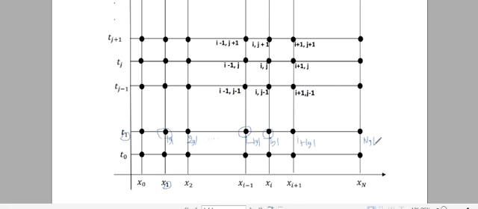If you look carefully at the indexes of the points at the second row, the second subscript of all of them is 1: 0 and 1, 1 and 1, 2 and 1, I minus 1 and 1, I and 1, I plus 1 and 1, and finally n and 1. It means that for all points at the second row, the second index is 1. Okay? The third row means t2.